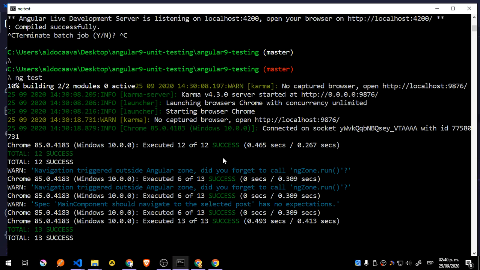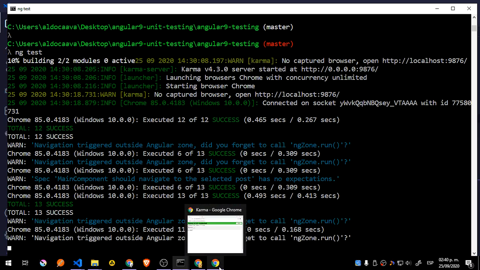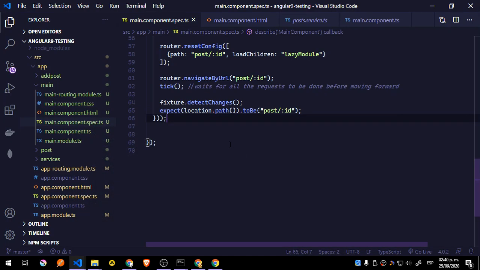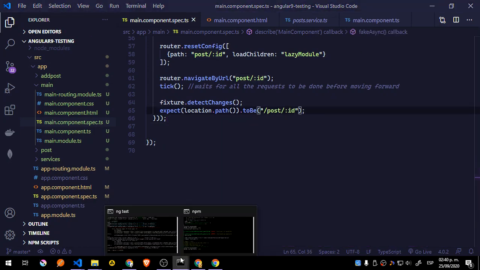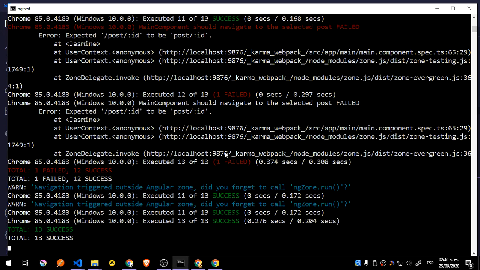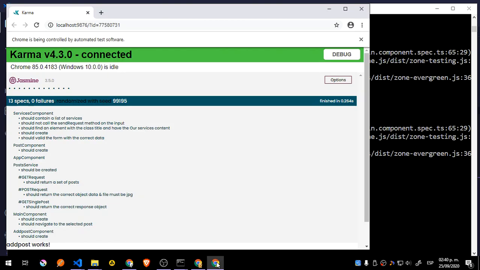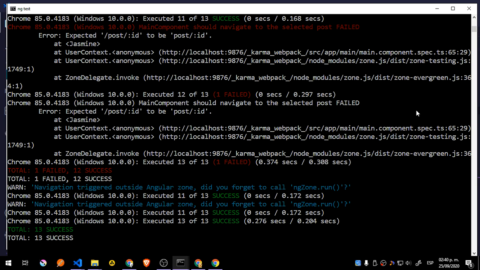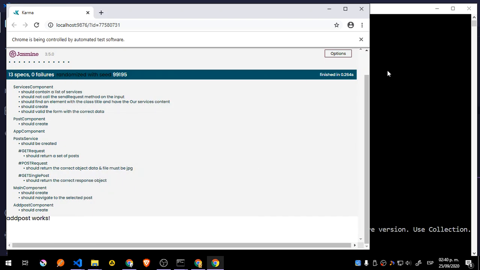Okay, my component should navigate to the selected post, fail. Post ID to be, okay, I forgot this one. And you can see it worked. So should navigate to a selected post. Okay, so that is how you're going to test.